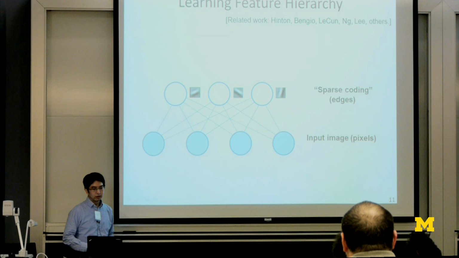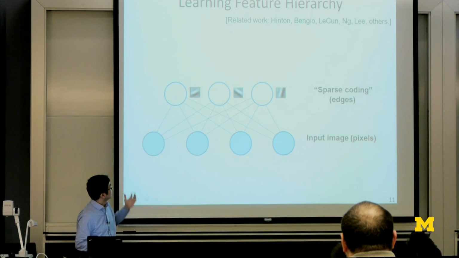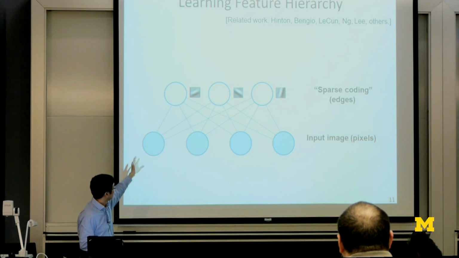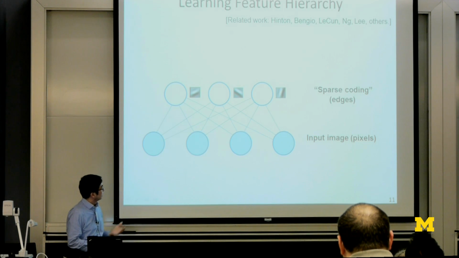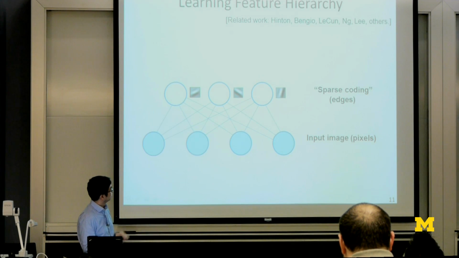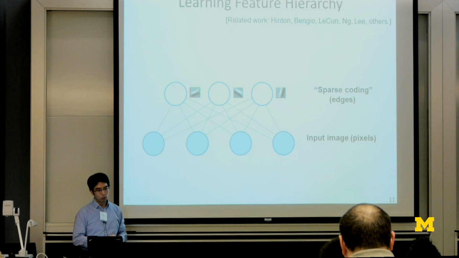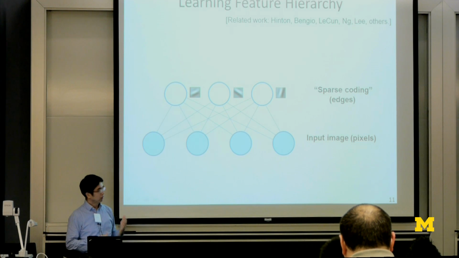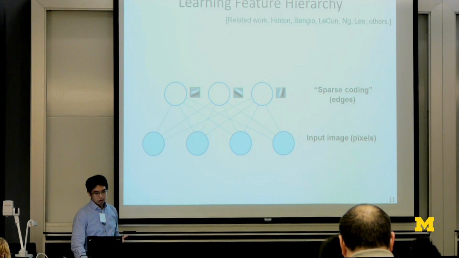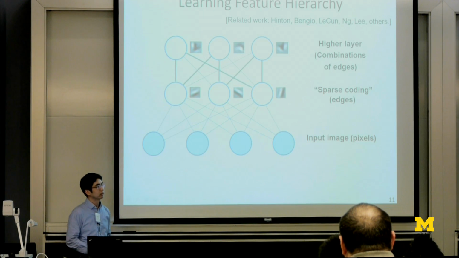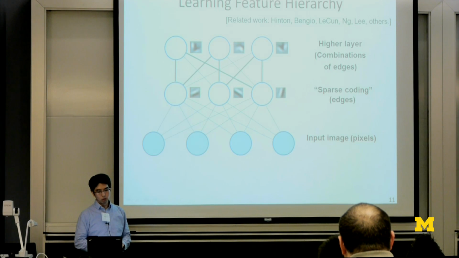And we can do this type of learning recursively. Assuming that we can learn this type of edge detector in the first layer, in this picture I'm showing blue circles as the actual original data, which could be a pixel level patch. And the white circles represent the coefficients. And the link between the white circle and the blue circle represents the weight or connection between these two. That can be visualized as some kind of edge detector like this. But we can do this type of learning in a higher layer that can potentially learn conjunctions or some composition of these low-level features.